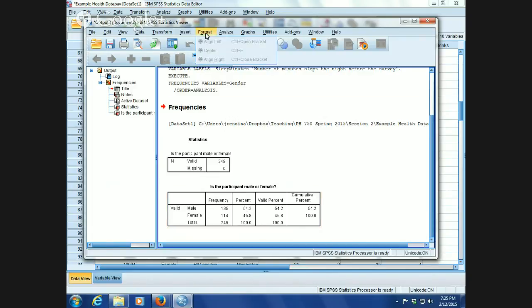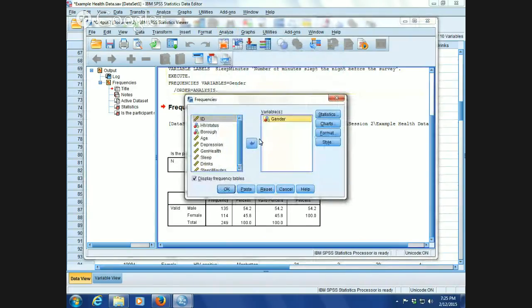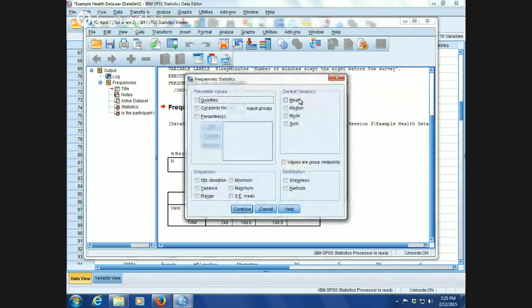You can also use that Frequencies menu to get some information about some of these variables. So for example, if we just want to get some information about depression and general health, we can go into the Statistics menu here, and we can ask it for anything we want. So here we have quartiles. These quartiles are going to be exactly what you would expect. So it's going to be our 25th, 50th, and 75th percentiles.